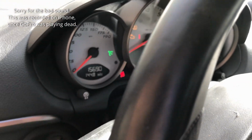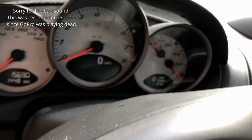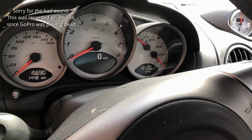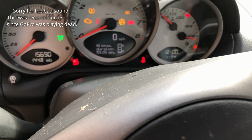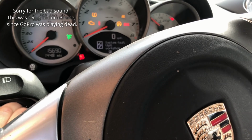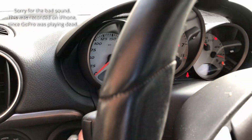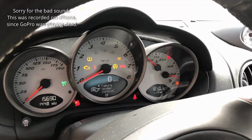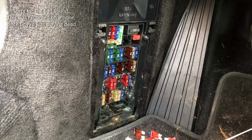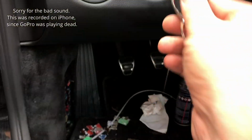All right. Hold on, we can check. I think I just saw the oil level. Oil measuring duration 1 hour. Right, but guys, take a look. It's only 15,000 miles on that car. Insane. So I connected a new essential fuse that needs to be there for the engine check, let's say. I'm not sure.